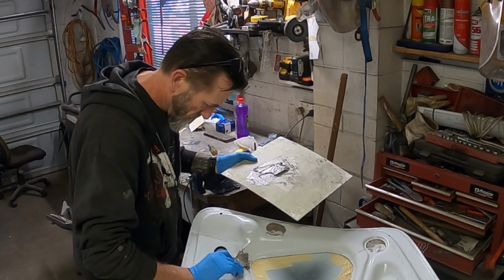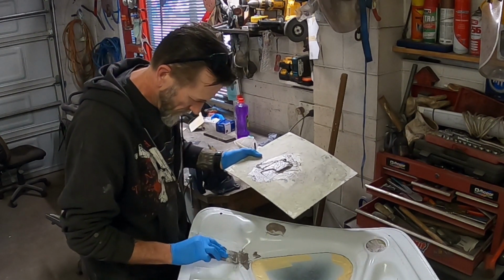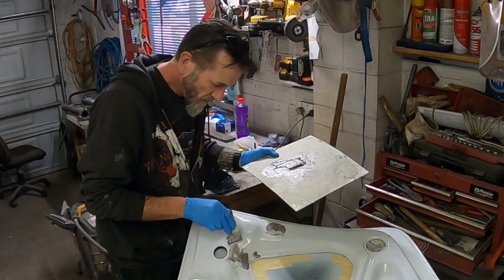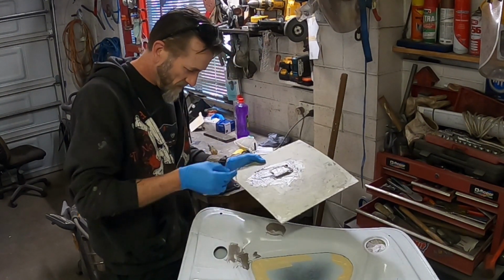So I'm just going over all my welds, basically. Try to keep it fairly much to a minimum. I'm not trying to build up a fill, I'm just trying to fill any little pinholes and little bits and bobs like that.